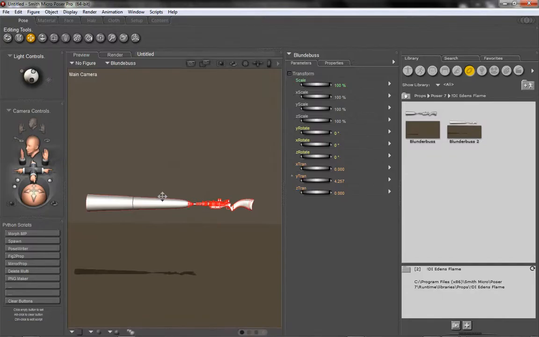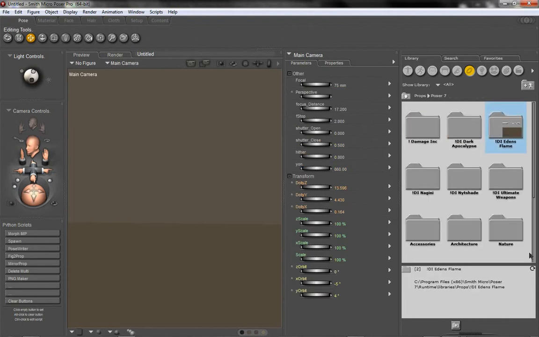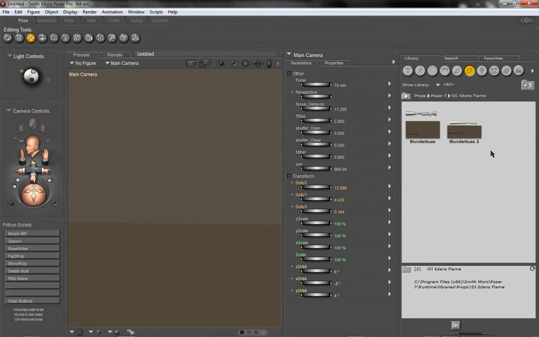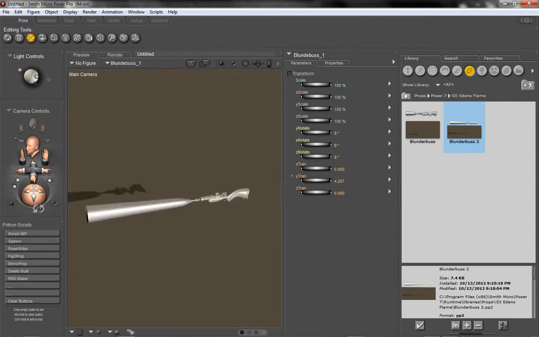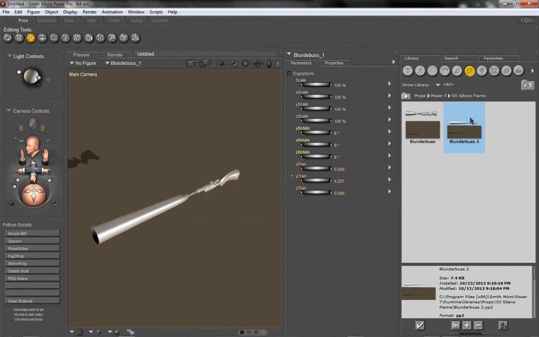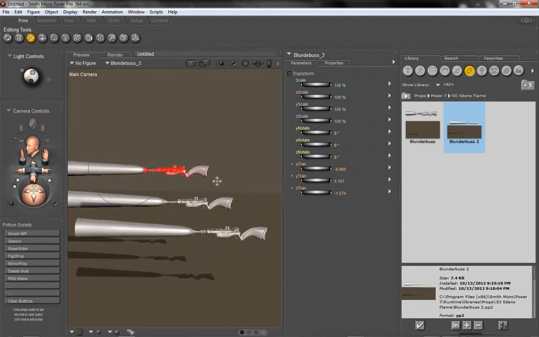So we're going to come back over to Poser and refresh our folder just to make sure that Poser is seeing the correct one. And then we're going to go ahead and load this blunderbuss just to make sure it works. And it does. And now we have an externalized OBJ, and no matter how many times we put this in the scene, it's always going to be loading off of the main OBJ instead of loading the geometry over and over and over. This will make it run more efficiently in the scene so that it doesn't slow your computer down and such.